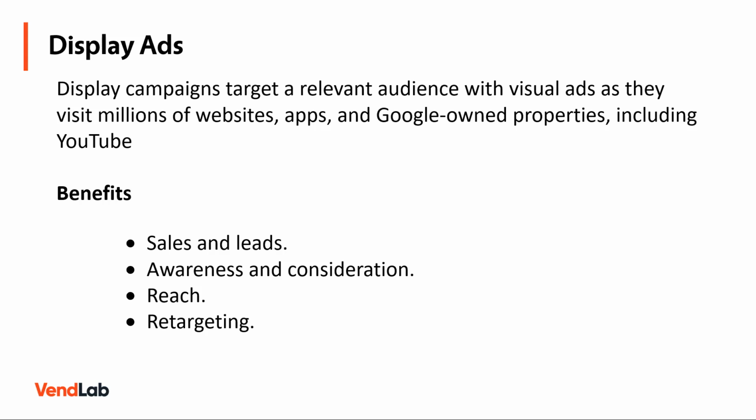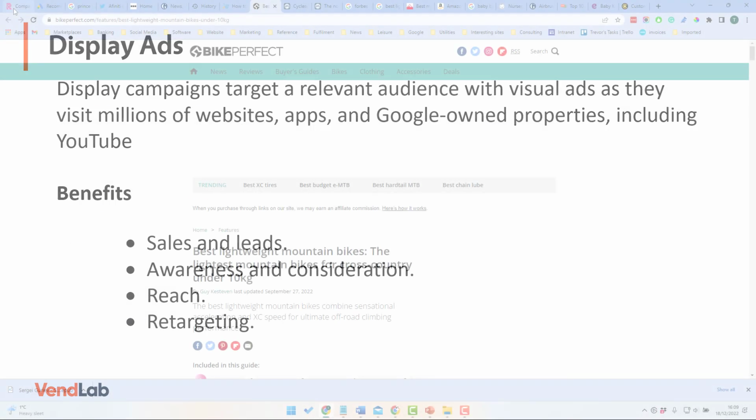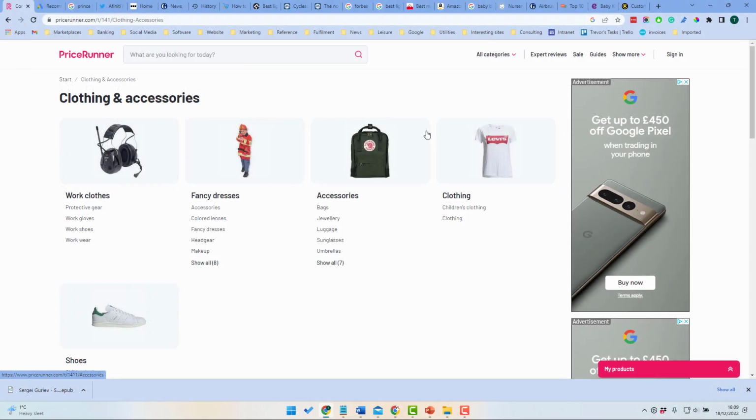Sales. Use a visually engaging call to action to drive sales and sign-ups. Awareness and consideration. Create striking ads to boost brand awareness. Reach. Target customers outside the search results when they are browsing websites and apps. Retargeting. Advertise to people who have previously viewed your ads or visited your site. These are people who have already displayed an interest in your business and therefore are more likely to convert in future.